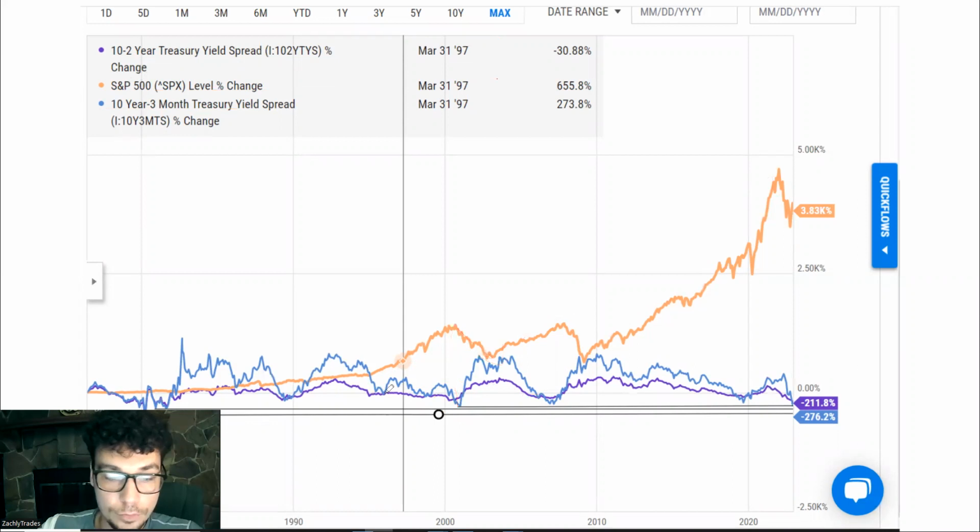Right here, even, and then over here. So you can basically just see, once this thing starts to bottom out, you're really going to see the S&P 500 be dropping here in the future. It's just a matter of time. So you have to keep all of the macro in mind. Don't fight the Fed. Don't try to fight inflation, and just be prepared for the year of 2023, especially the first quarter.